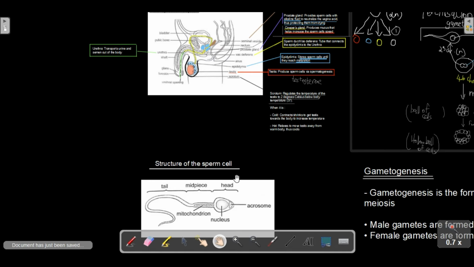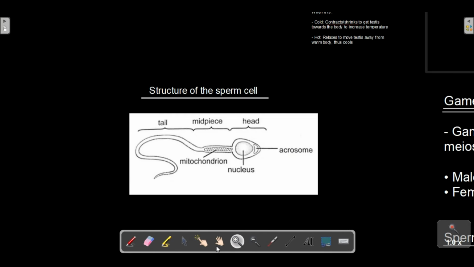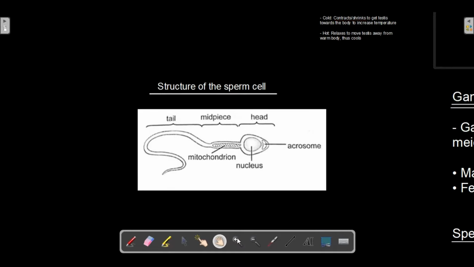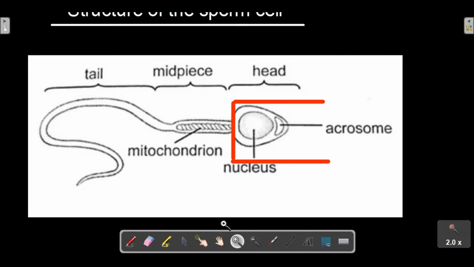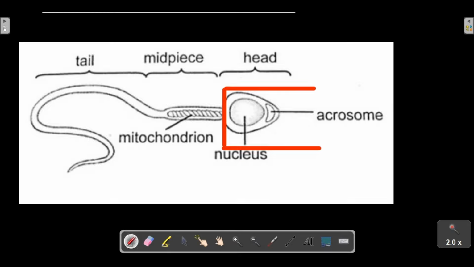Okay, and so let's take a look at this sperm cell, guys. How does the sperm cell look? So this is what it looks like. It really has different sections. It has three sections. It has the head. So this is the head, as we can see. The head is made up of the nucleus. We said how many chromosomes are you going to find in the nucleus? You're going to find 23 chromosomes, right?